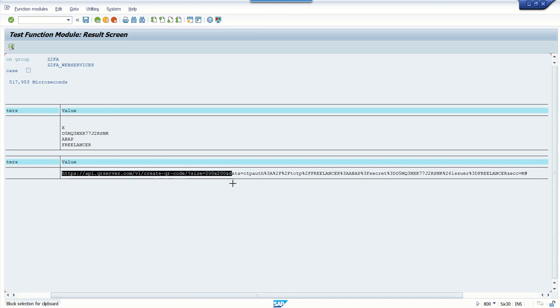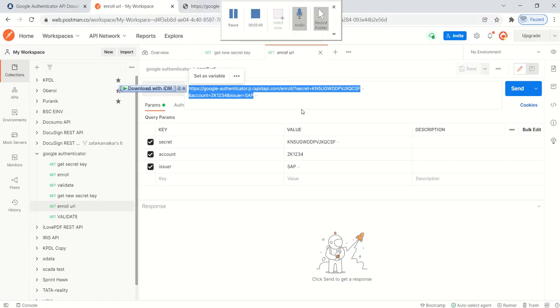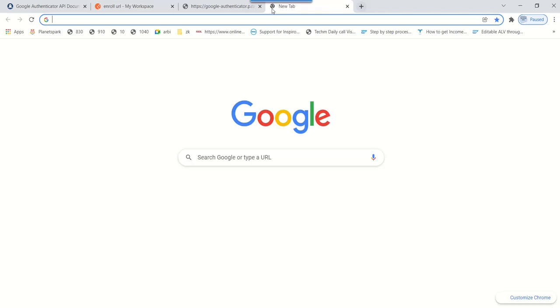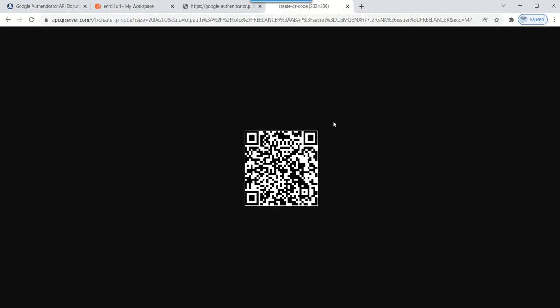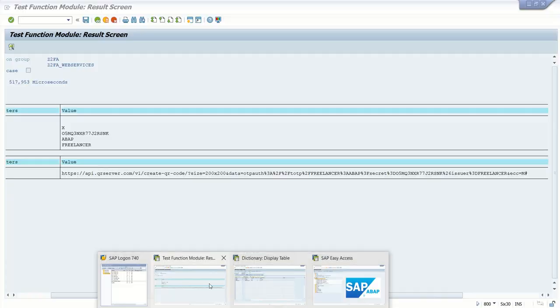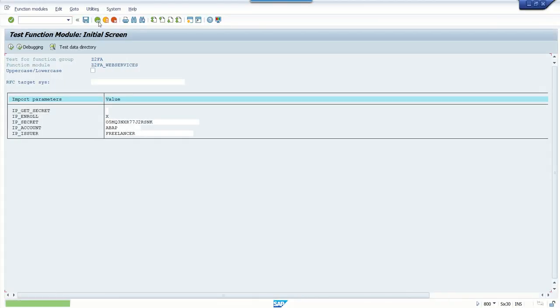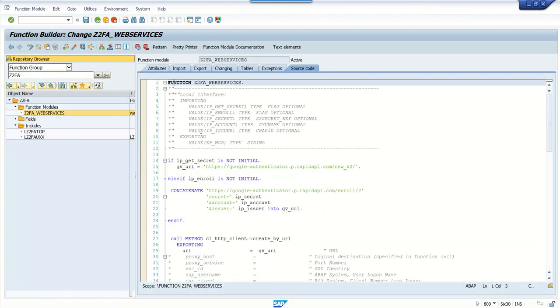The user just has to copy this URL, go to the browser, open a new session, enter the URL, and then scan this QR code into the Google Authenticator. So in this way, we're done with the consumption of the second web service, that is enrollment.